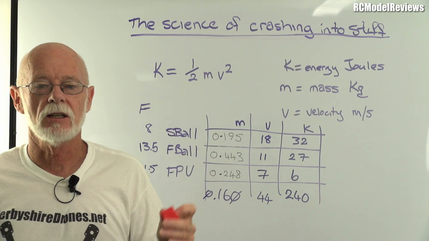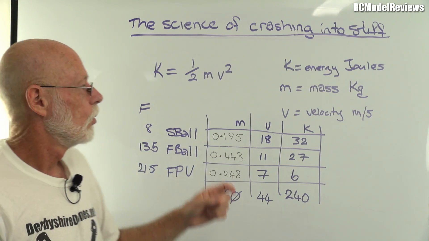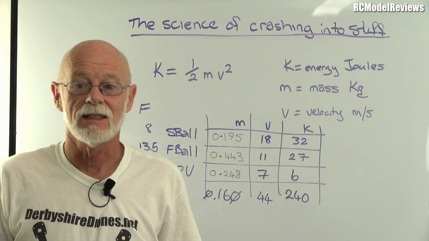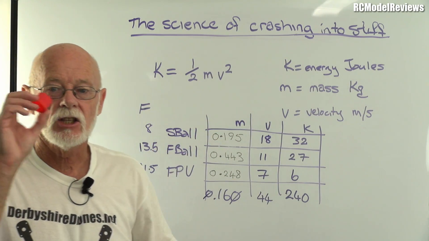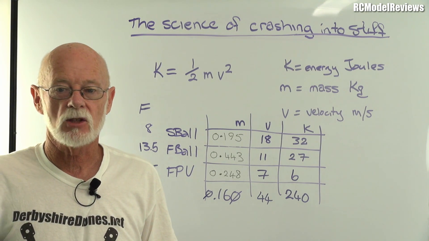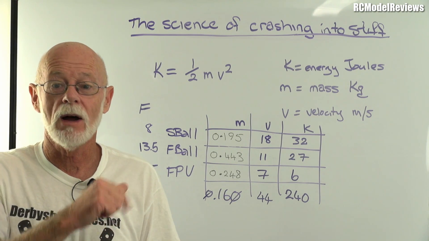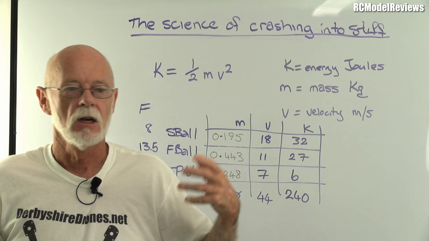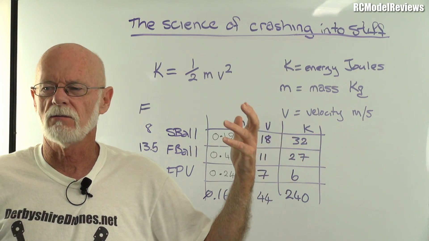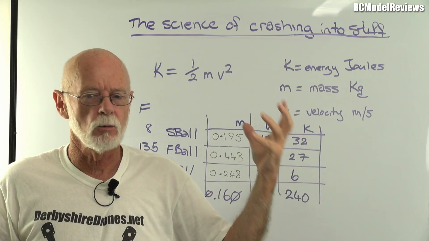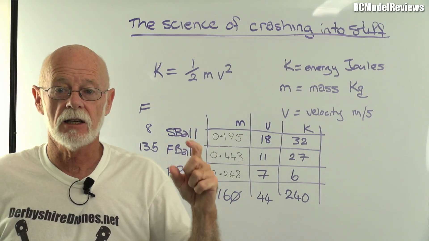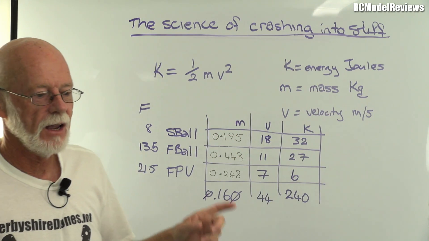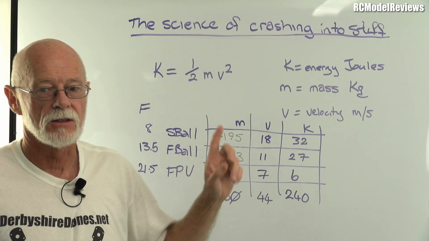Kinetic energy is calculated from two factors. One is the mass. By the way, kinetic energy in the metric system is measured in joules. To calculate kinetic energy you need to know the mass or the weight of an object. On planet Earth they are one and the same. If something has a mass of one kilo, it weighs one kilo. Not true on other planets - if you go to the moon it will still have a mass of one kilogram but it will weigh less, and if you take it to Jupiter it'll weigh a lot more because the gravitational force is much stronger. But we're only going to deal with planet Earth because I haven't got enough range to fly on either the moon or Jupiter.